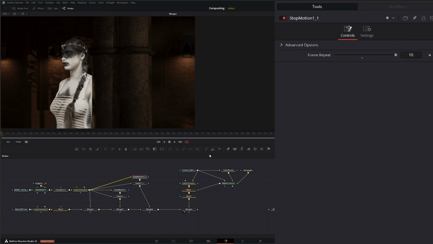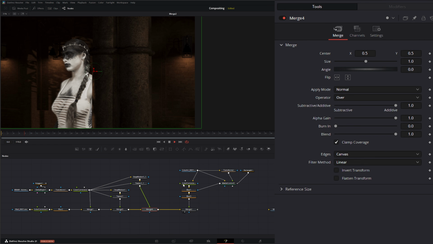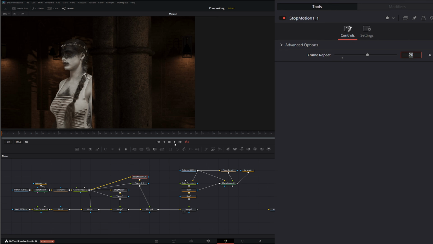But on this stop motion, I'm going to change this to, I don't know, maybe 6, just so it's a little altered. So now if we play it back, we've got a little more going on. But again, I got to go here and change our blend mode. And I'm going to change this way down so it's much lower. Let's see how changing that to 20 will make it look. So there we go. We've got our little glitchy ghost.